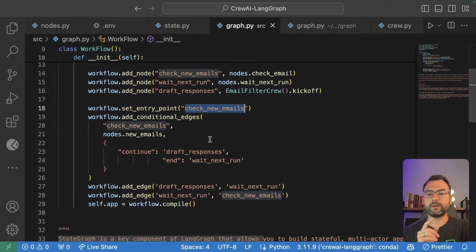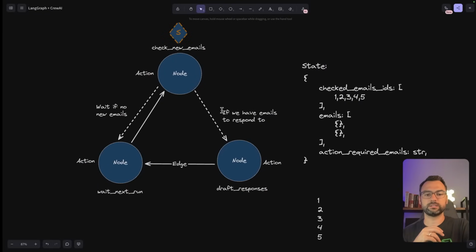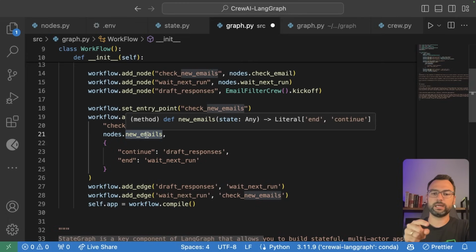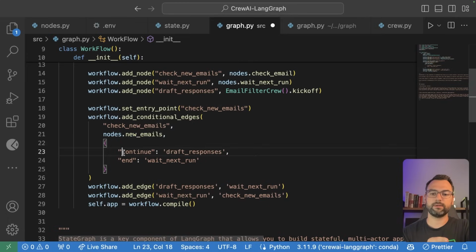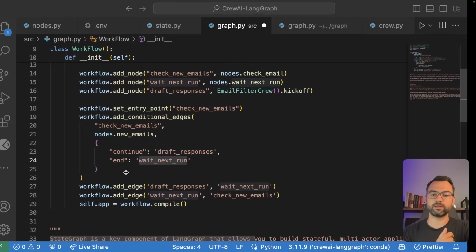And then finally, what we have to do is add in those conditional edges that we talked about earlier. We've already shown how to add in those lines right here. And just as a final thing, whenever we run this node, we have two options that can happen afterwards. The first one is, did we get new emails? Great. If we did, continue to the next step. If not, you're done, buddy. Just end. And what does end mean? It means just go over here and wait 30 seconds to the next run.